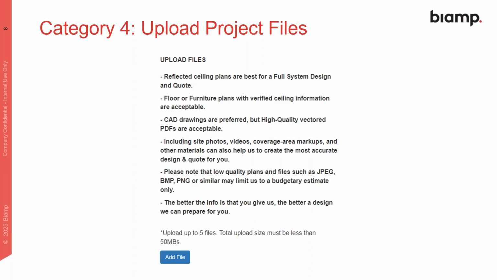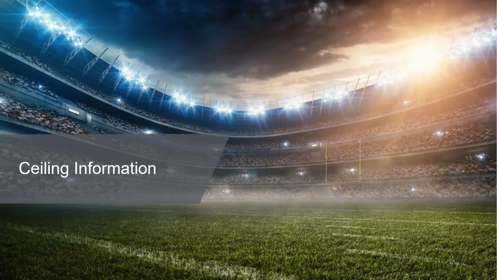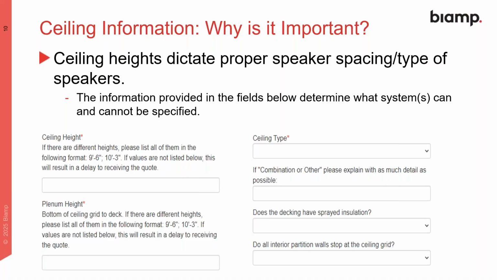Now, to mention the ceiling information from category 2, I'm going to dive into that a little bit and why that is important and why we make it required. I'm going to again hit on the asterisks that you'll see from start to finish, but why is ceiling information important?